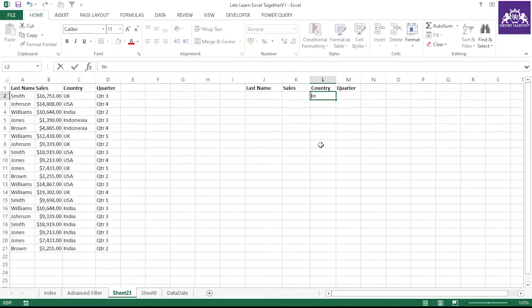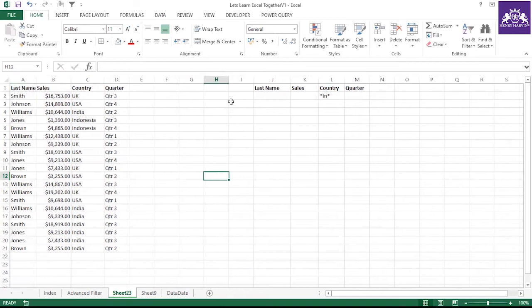But over here we want it to start with IN, and after that you can put the asterisk. Now what does it mean? It means it starts with IN and is followed by any character. But if I put this asterisk in the beginning, what does it mean? It means this is the content we are looking for across the data. So if that content is found, then it will filter the data. So you have to understand what our requirement is. So let me remove this, and I want all the countries that start with IN. So this is my criteria, and this is my table.